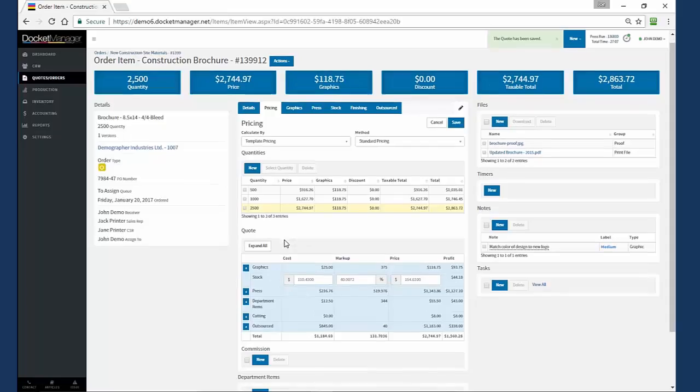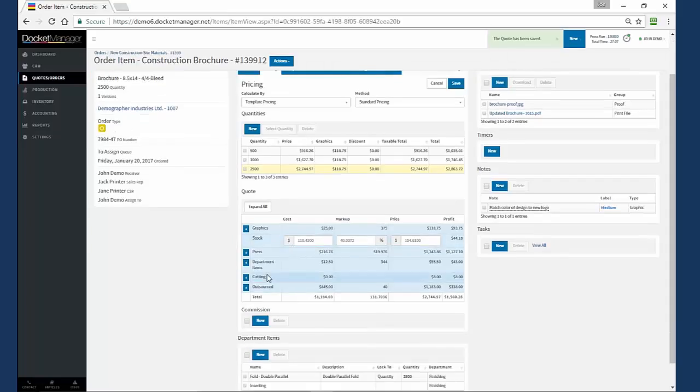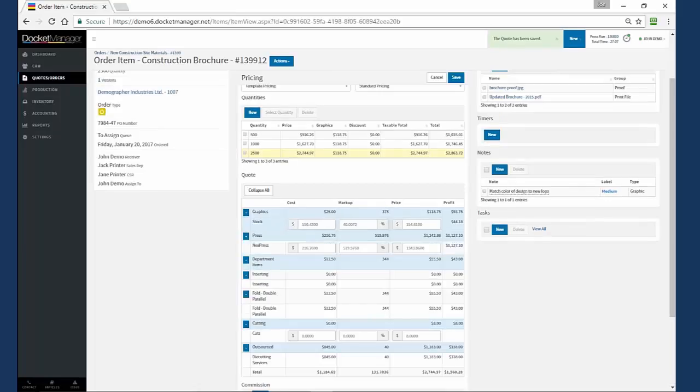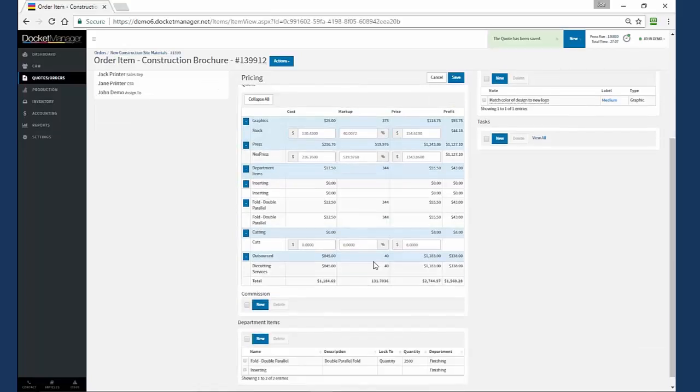Pardon me. While I'm in editing mode, I can go down to the bottom here to see the actual quote, how everything is priced out and what the markups are and the profits for each cost center. So if I needed to change things, I could. So if I wanted to change a markup level on a press or on cutting or on paper, if I needed to sharpen my pencil a little bit more on this, so I've got a 40% markup on the paper, but I knew I needed to be competitive, so I want to do 30%. I can update those different markup levels, costs, or price right on the estimate itself.